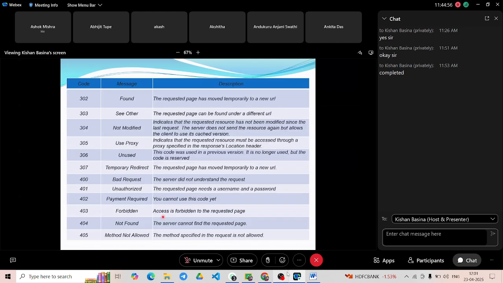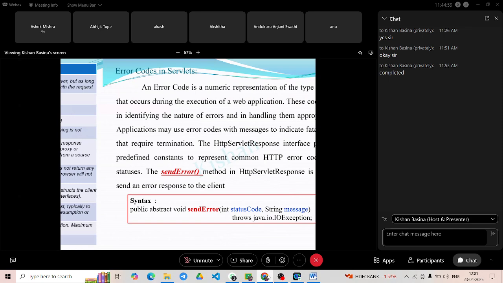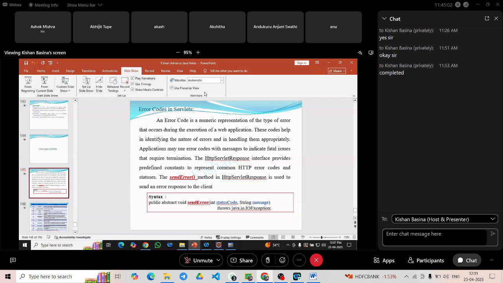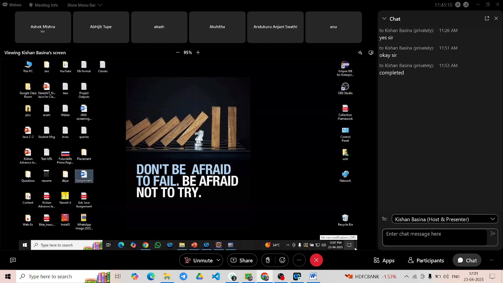Guys, you already know this: core Java is different, advanced Java is completely different. How much good you are in core, that much you will be able to understand advanced. Honestly, tell me yes or no. That is the only reason, right from the starting days of core Java, I told you: practice, practice, practice. When you're speaking about advanced Java, if I did not make you write the code in the class, what happens?